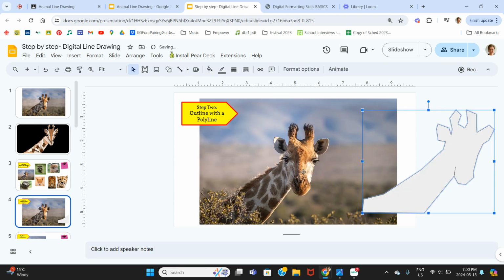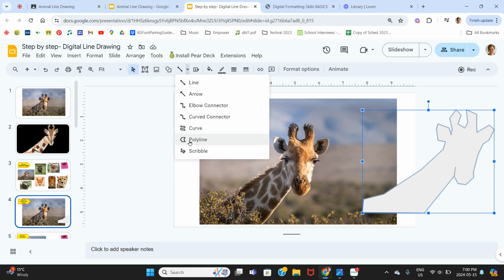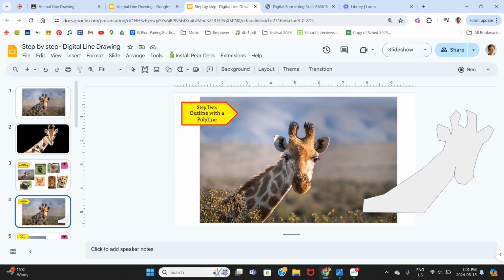Okay. Step 2, you are going to outline your animal with a polyline. Okay. So if I move this out of the way, your tool that you are going to use the most for sure is this line, polyline. It allows you to sketch around the animal. So every time I click down, it kind of anchors that point. It's kind of like a spider web that touches down and anchors that point. I'm going to outline all the way around my animal. I'm going quickly. You'll go in a lot more detail than I am. Okay, touching down, touching down, touching down, going around.